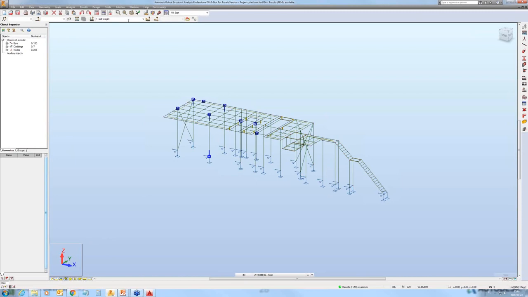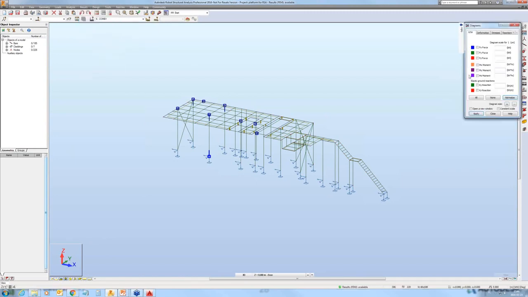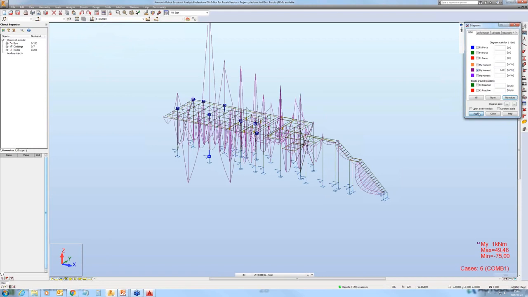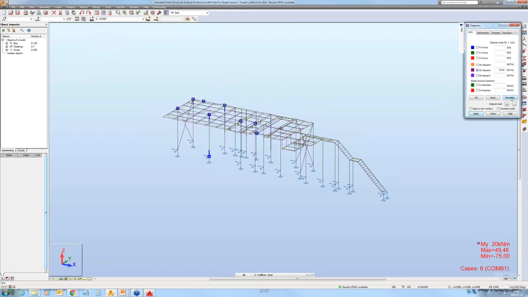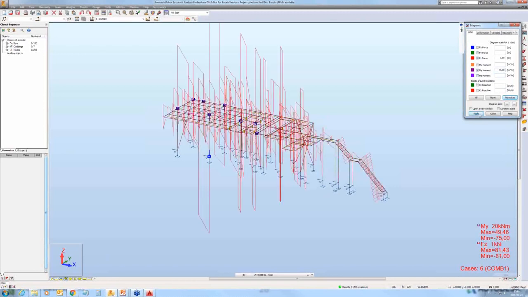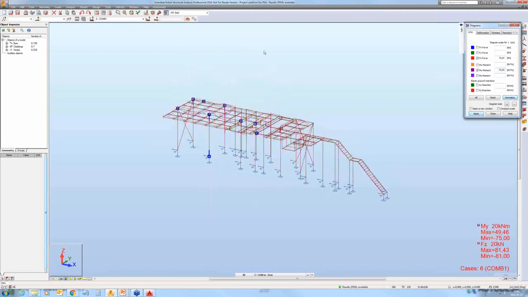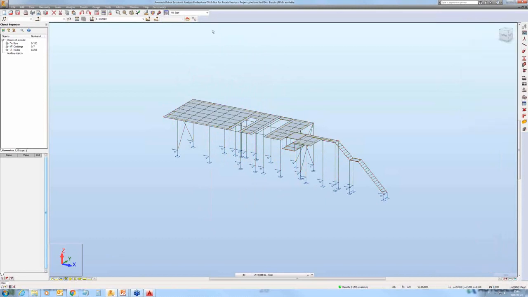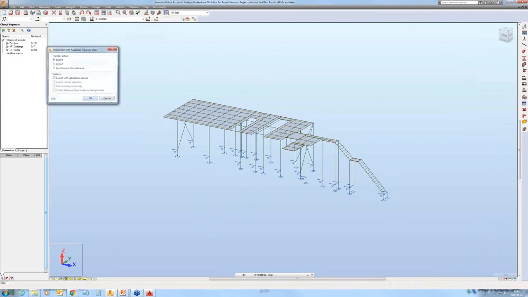So we may, for example, see the diagrams for combination, right? Always see shear forces. So we have a set of results. What I'm going to do, I'm going to export this model to Advance Steel, but with calculation results.